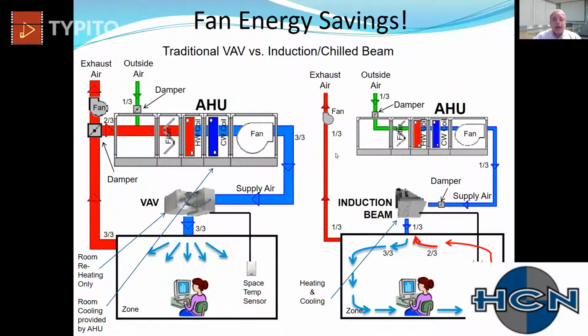Now the air handler on the left for an induction beam system or a chilled beam system is going to be a much smaller footprint, because now we're only going to move the outside air. So that's about 1/3 the total air we're going to move with a fan now. So we have to bring in the same amount of outside air regardless of the system for those occupants. The difference now is we're going to downsize our fan motor by up to 66%, and same with our ductwork, up to 66% smaller than VAV. So now we have the real opportunity for enormous energy savings over the life of the system.